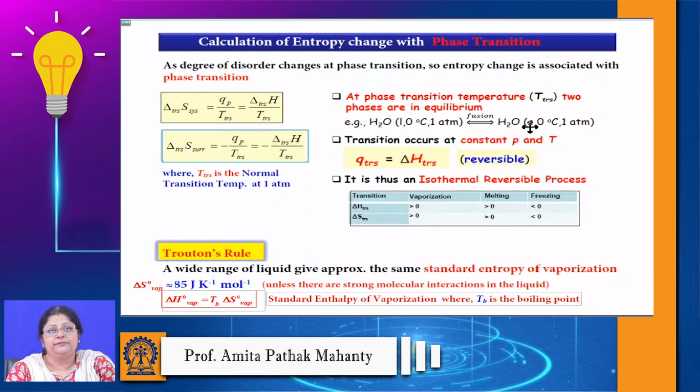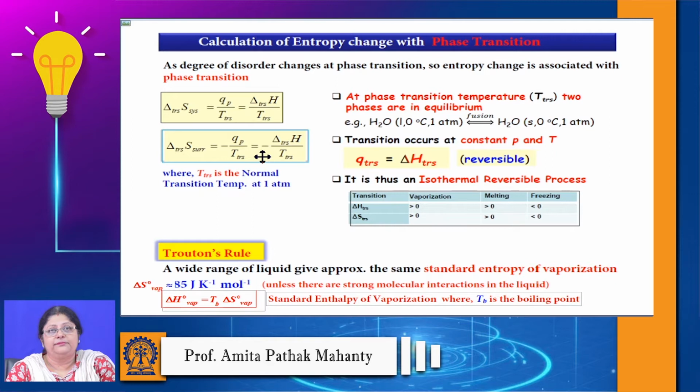So if I have the delta S calculated for the system, I can write down what will be the entropy change for the surrounding, because it's going to be just equal and opposite. Now, what will be happening? Let us take a look. Entropy change will be always positive. Entropy should be always increasing. We do not get anything which is having negative entropy.